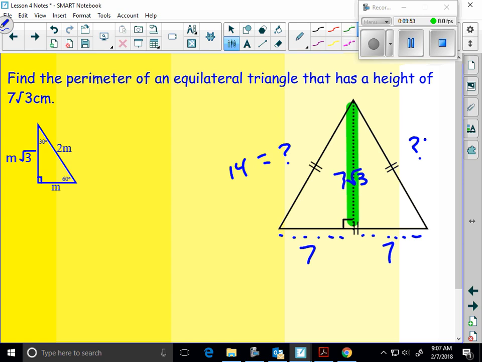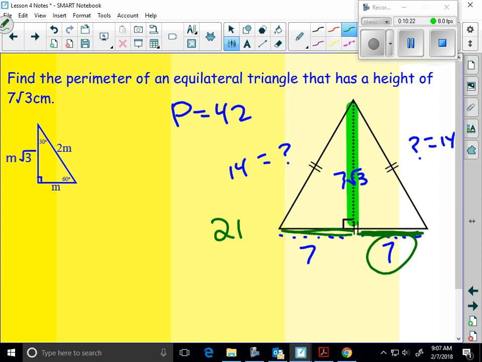Some kid is going to do this. It's just how it's going to work. The answer to this, the perimeter of the triangle, is 42, right? 14 times 3 is 42. But some kid is going to do this, and I fool you not. It will happen. I will tell it straight to some kid's face, don't assume that this is the length of the entire side. Their answer is going to be 21. They're going to write it. I hope it doesn't happen. If it doesn't, I'd be pleased. But don't get fooled. That's just half of the base. So we've got to add it, get 14, and then multiply it by 3 to get all 3 sides, the perimeter. Okay, that's it.